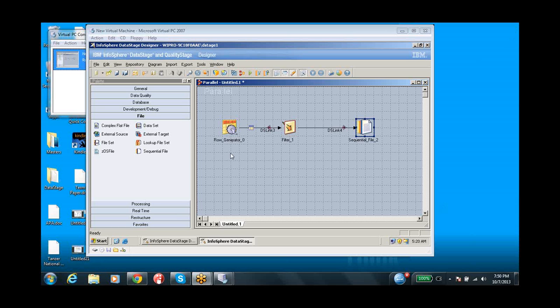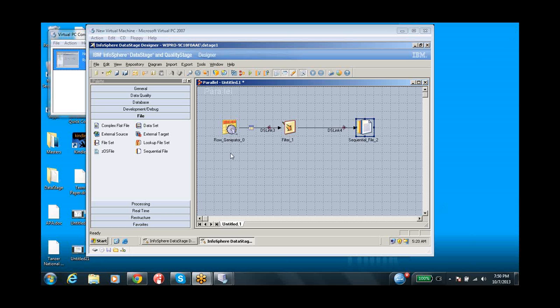Now the next thing: what if you want to capture multiple output targets? Let us say I want prepaid customers in one target, postpaid customers in one target, and customers other than those two types in another target.